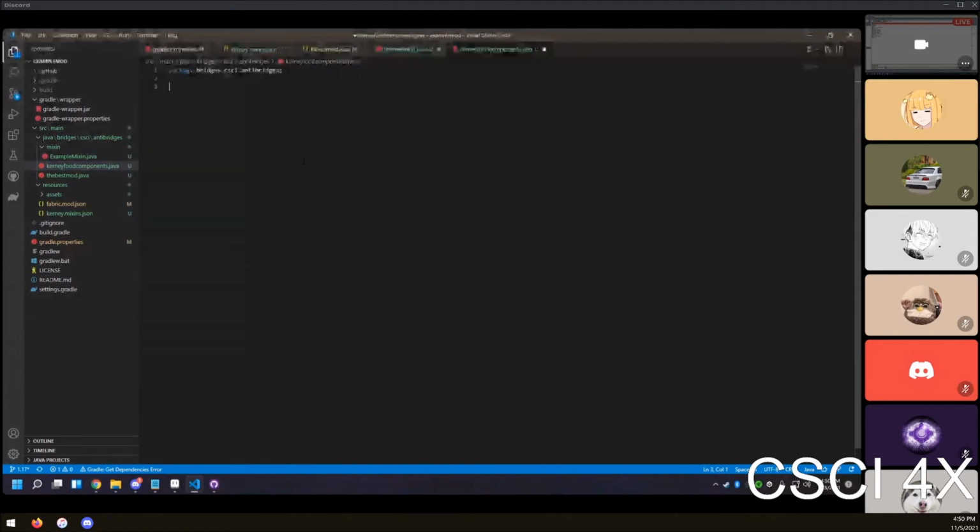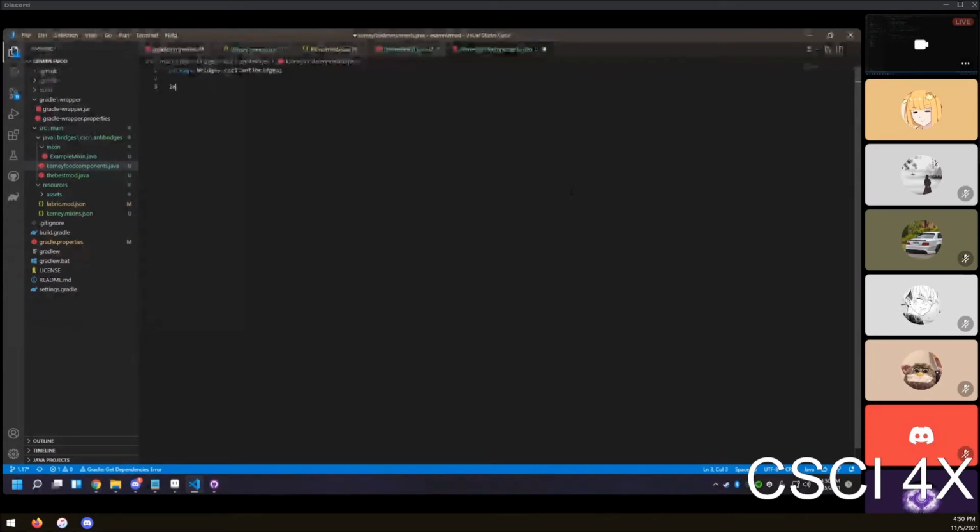You're going to love this. And I'm going to go import net.minecraft.entity. Actually, you know what we're going to do? We're just going to call it public class. I'm going to call this Kearney food components. I wish I could type faster, because if I could, I would totally type faster for you guys. I'm just trying to get an example out. Final food.